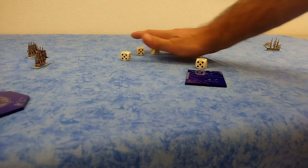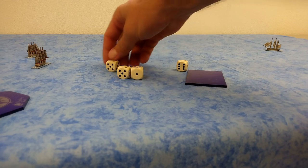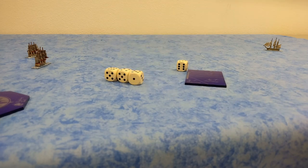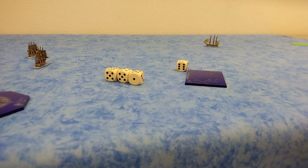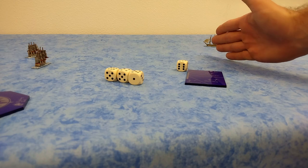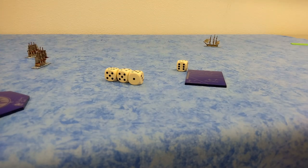The question for the Orient now is, with her sailing points, and this time she gets a much better roll, the 5, 6, and 4 will allow her to rip on up a grand total of 6 inches. And the question is, does she want to present her broadside now? She's got the wind at her back. She'll have a much easier time swinging back around and cutting up behind these ships. I think maybe she wants to do that. Start taking pot shots at these guys.